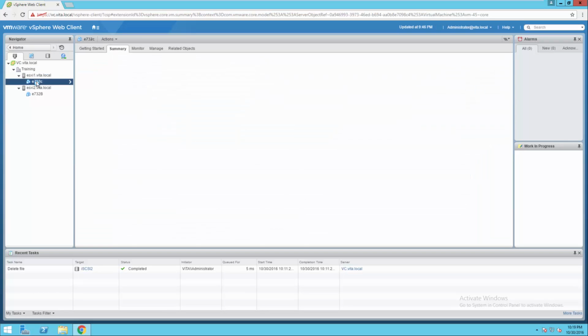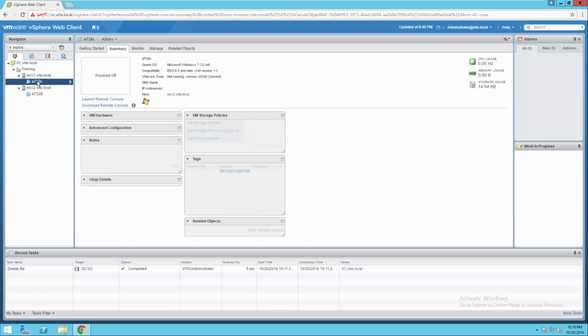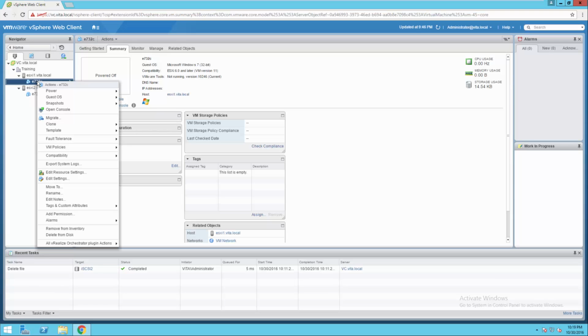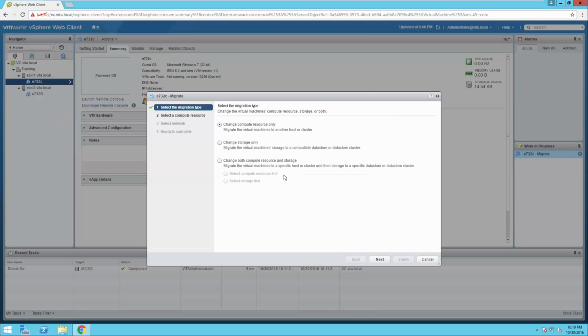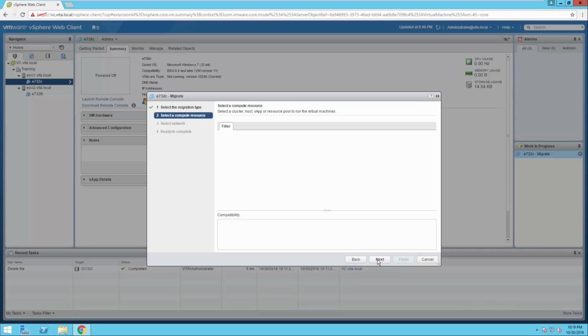If you want to migrate the VM itself without browsing the data store, you can do the same thing. You should be able to migrate, and you can change the data store, the way that it's computing, all of that. For this example, I want to migrate it to a different host. I want to move it to ESXi2.